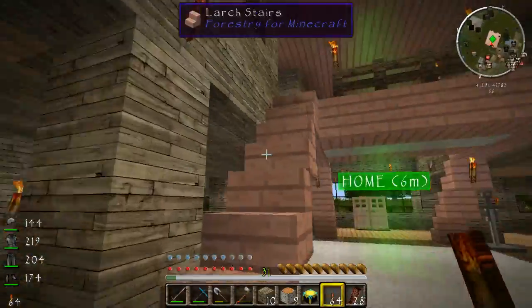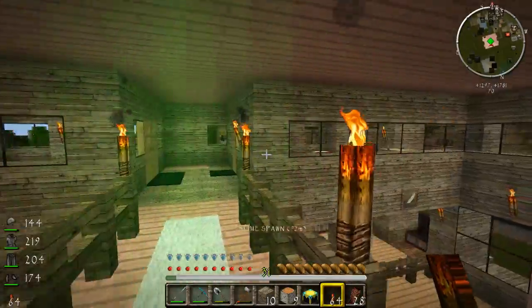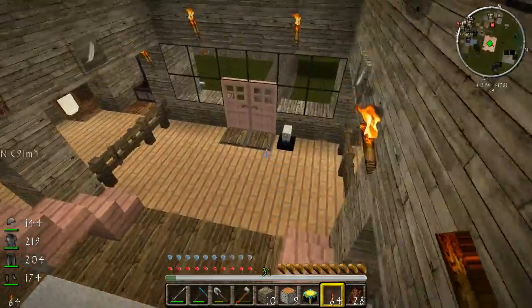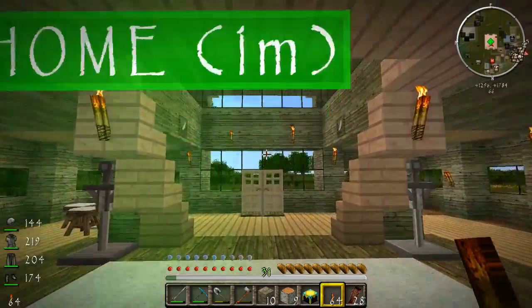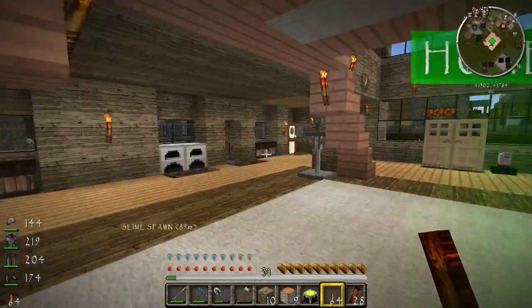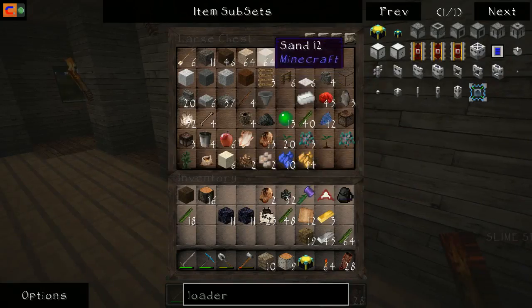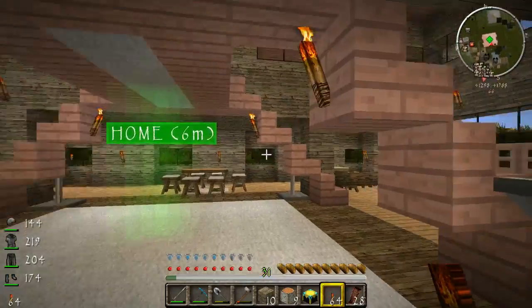Now I gotta figure out how to get on top of Rain's roof without dying. Oh my god, lag spike. Wait, where the hell did all my cobblestone go? Oh, it's out here. I know what I'm gonna do. I'm gonna grab this sand, it'd be easier to break.